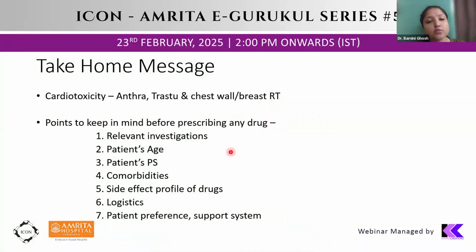What are the points to be kept in mind before selecting any individual drug? Before selecting the drug, based on its toxicities, we should perform the relevant investigations to assess that the patient is fit for receiving this drug. Then we should take into consideration the patient's age, performance status, comorbidities, the side effect profile of the drugs, the logistic issues, and the patient's preference and support system.